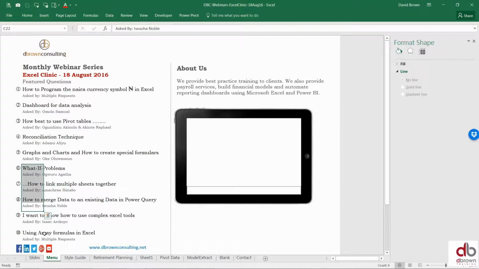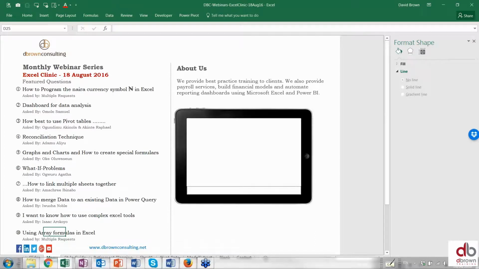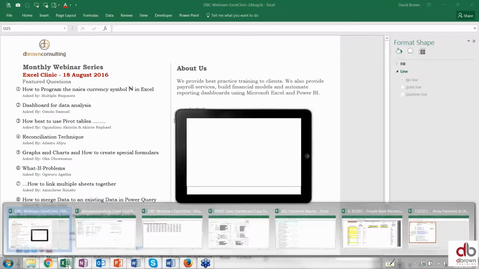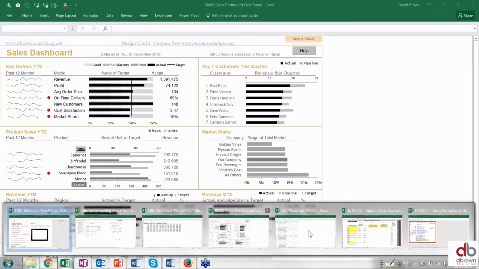So what I want to show you is array formulas. And array formulas are very special in Excel. They're quite advanced. You really need to know Excel thoroughly to understand array formulas, but they are very, very useful. Let me show you how useful they can be. Array formulas. Okay, so let's open. I have a toolkit open for you.